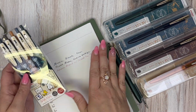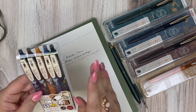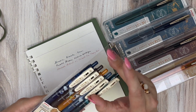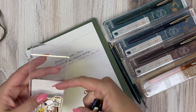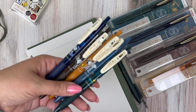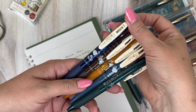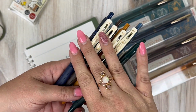these so that if you are not familiar with the second series of the, actually this is a mix of the first and second series, but if you're not familiar with all of the vintage inks, you'll know what these colors look like. But also I wanted to show you that this Snoopy Sarasa collaboration comes in the regular non-Grand Sarasa bodies as well. So these are Sarasa Vintage with our cute Snoopy. So we've got green black, blue gray, camel yellow, brown gray, and dark blue. Dark blue and blue black are actually the same color, but in the vintage lineup, they call it dark blue.